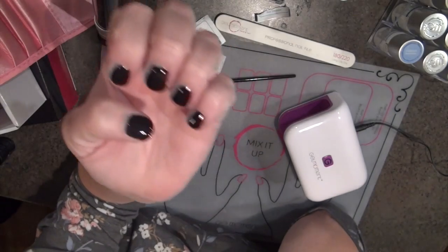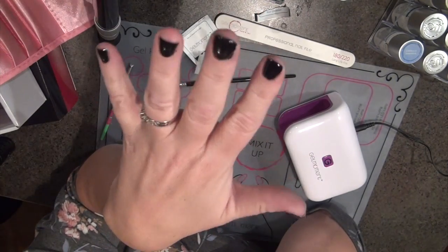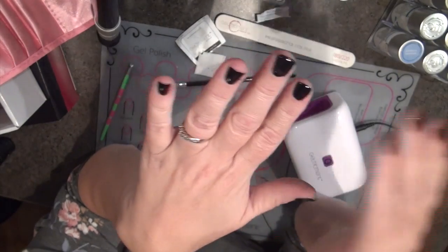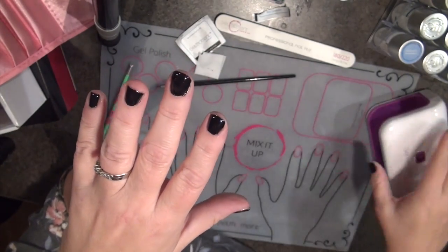There we go. Now I could leave it as this because it's perfect and it's awesome. And that took like 5 minutes to do. But instead I am going to put a matte finish on it and just leave the tip shiny. So I will show you how I do that now.